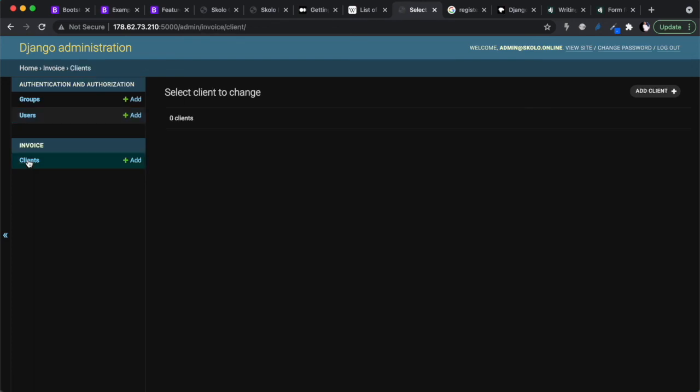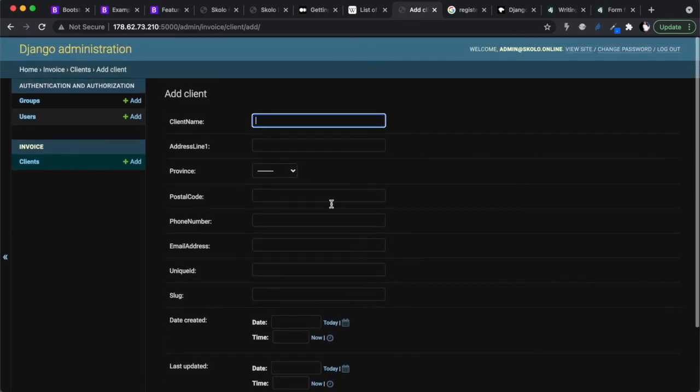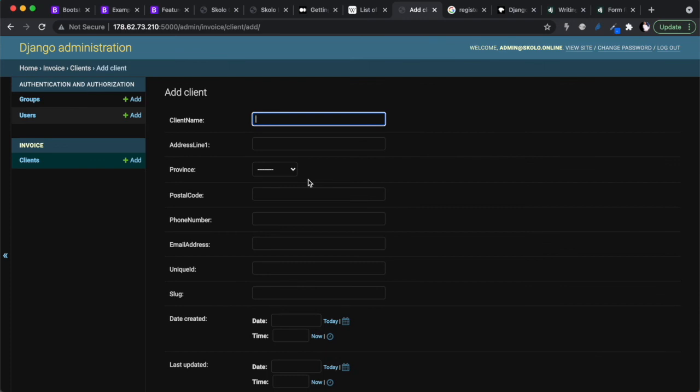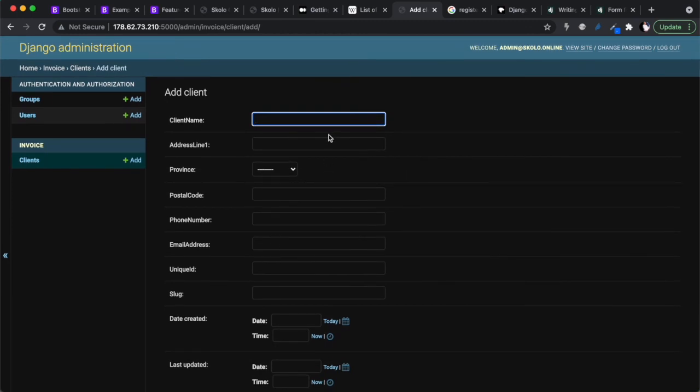Then the clients: there are no clients, but this is the client model we just built. You can add a client at the top, and you can see all the fields you have for the client. You can add a client name, and then you'll have a first instance of the model client. This is what we mean when we say we build models. You build a model to define the data structure, and then you use the model to create instances of that structure. So all of these are columns in the database, and every time you create a new client, they are rows in the database. Let's create our first client.